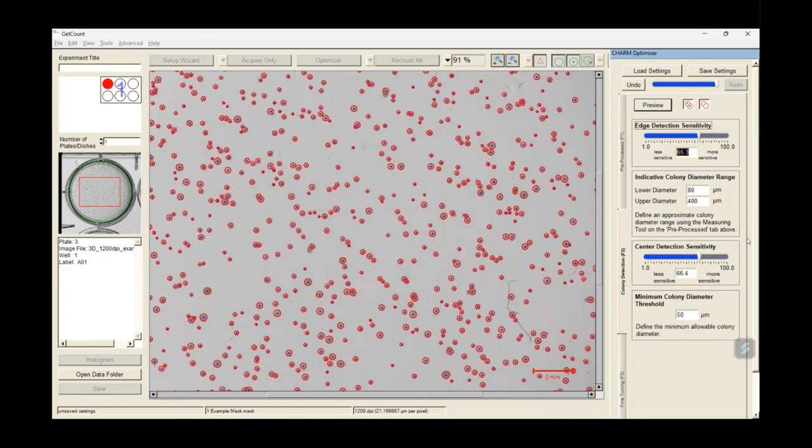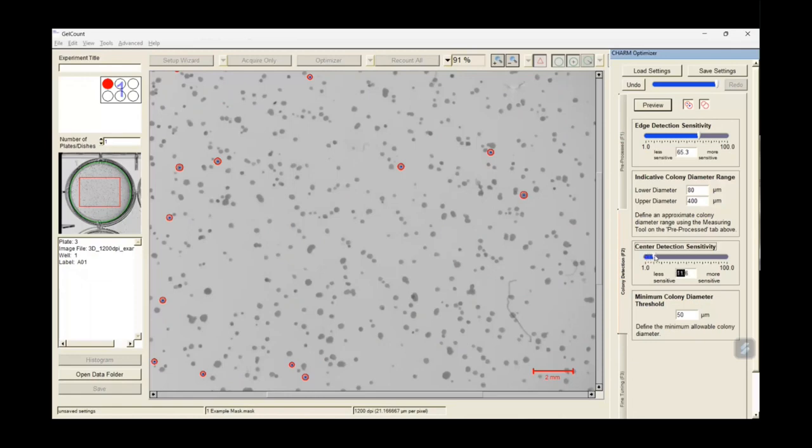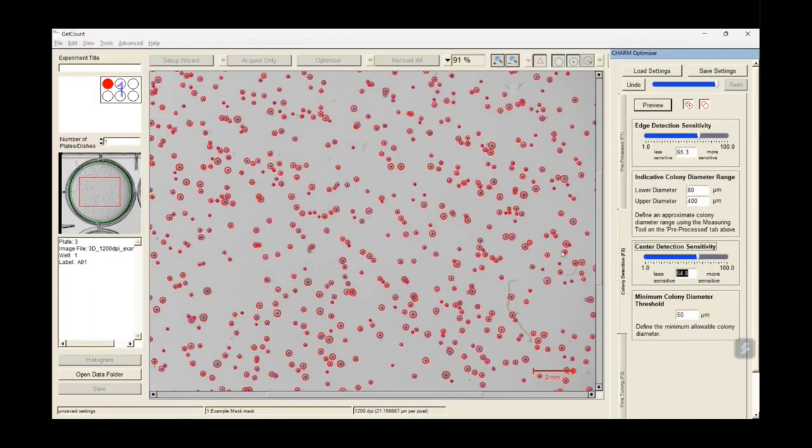Okay, so next we're going to move to center detection. And what this tells the algorithm is what to consider a center of an organoid and what not to. This step can really help with distinguishing overlapping objects, allowing the algorithm to separate them from one another. So similarly, if I move the slider too far to the left, we'll likely lose a lot of objects, and we would see the same to the right. But we're going to leave this one at around 65 because I know that works for this example.